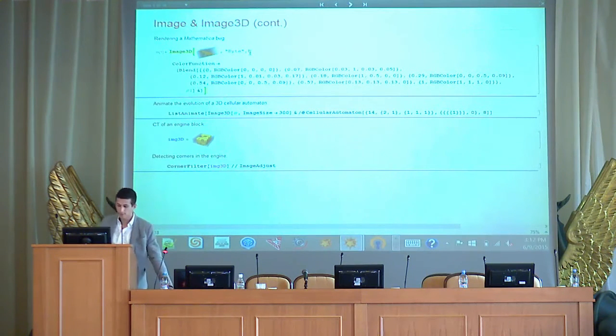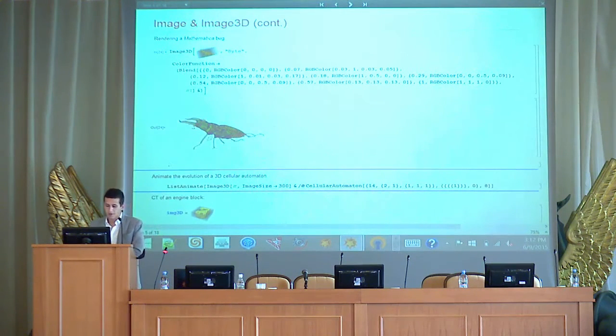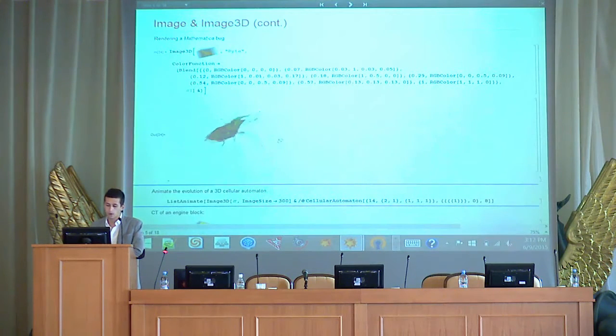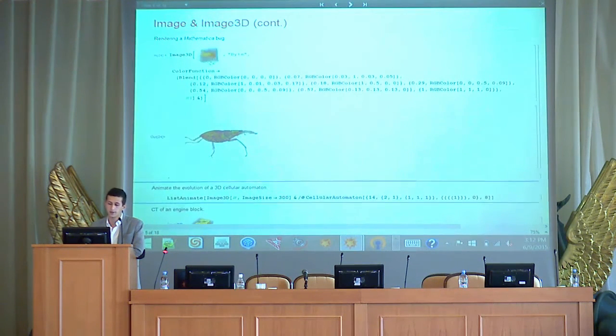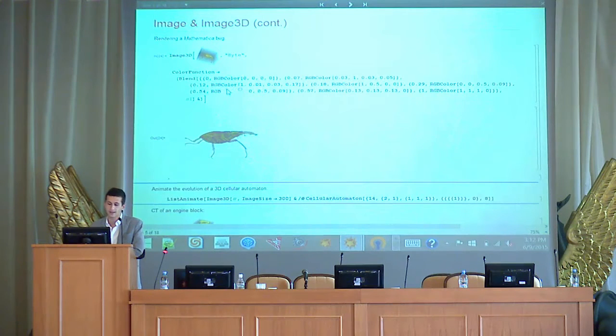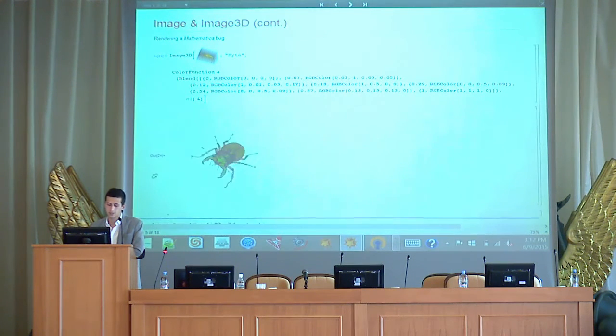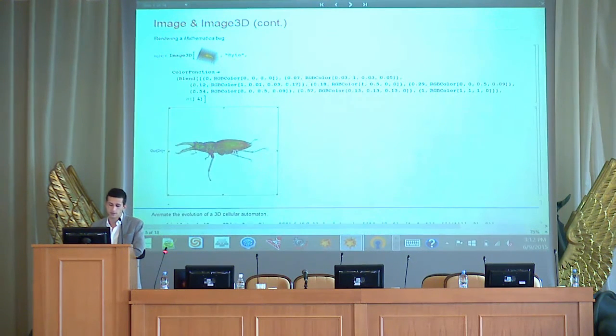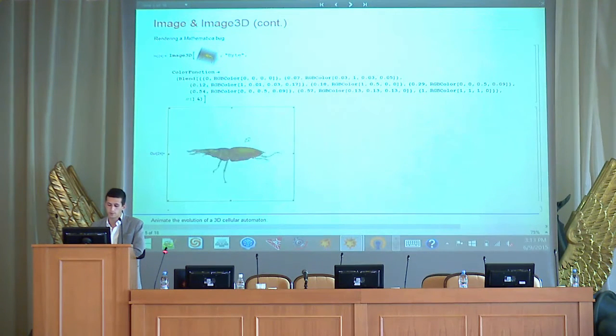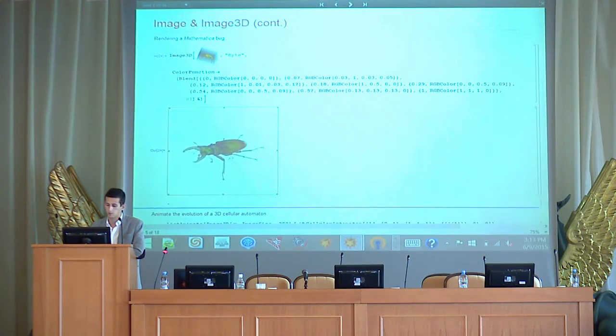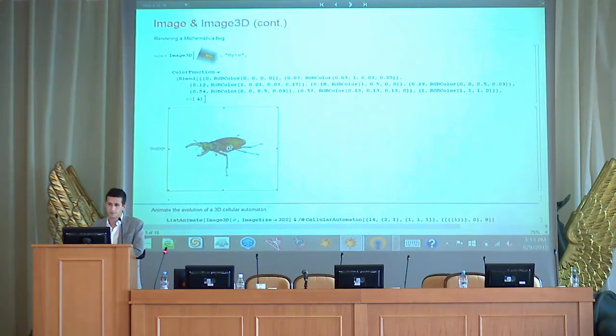This is a famous example of a bug, the Mathematica bug. What we did here, we took the 3D object and we can blend the colors in the color function, and we can colorize our bug with parts of segmentations that we will talk about a bit later on, and we will have this kind of result, and we can clearly manipulate it by rotating, resizing, and moving the bug. So this is a fully supported and automated 3D model in Mathematica.